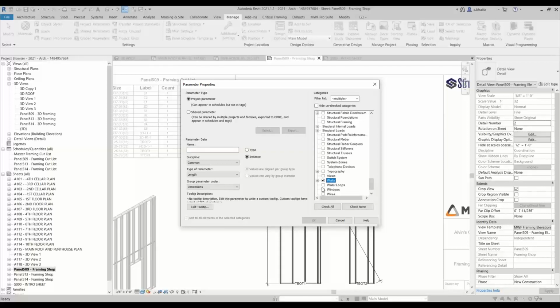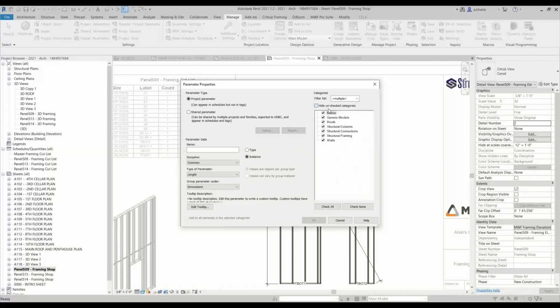If you're adding information to windows and doors, you could select windows and doors too, but usually it's walls, framing, connection, columns, and if we go up top here, roofs, generic models, and floors and doors. If you're doing windows and door items, those would be the few categories you would select.